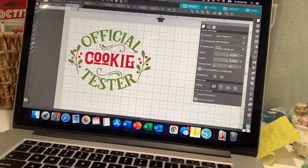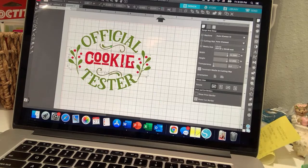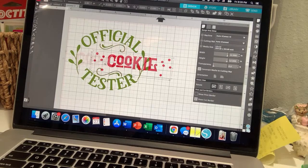So I'm gonna do the same thing. I'm going to hold the shift key, select all the red, and now I'm going to group it so that it's only going to be one thing. So I'm going to right click it and go to group. So now all the red is in one, so now I can move it away and it's good.